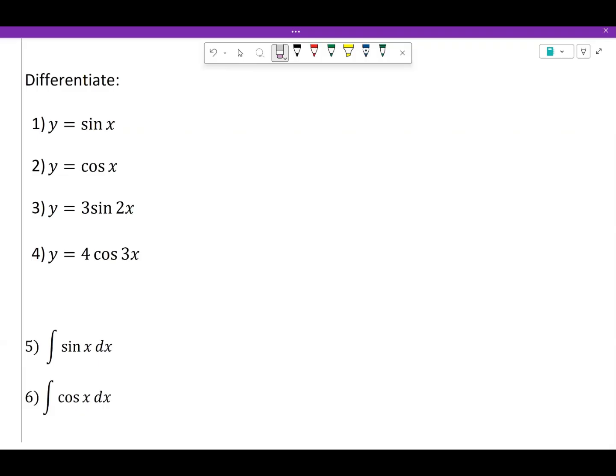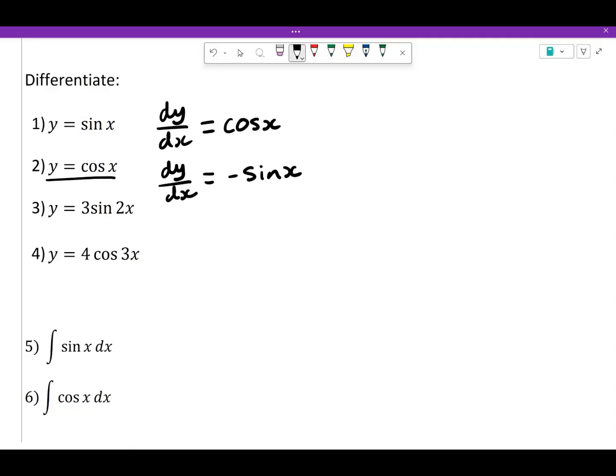So we're now going to look at carrying out the reverse chain rule on sine and cosine. But before we get into that, we need to look at some derivatives. So if we have y equals sine x, well, dy by dx is equal to cos x. That is a standard derivative that you need to know. Now, if we have y equals cos x, then dy by dx would be equal to negative sine x. Now, that is another standard derivative you need to know. So it swaps between sine and cosine, but importantly, for cos x, you also multiply by -1 when you differentiate.